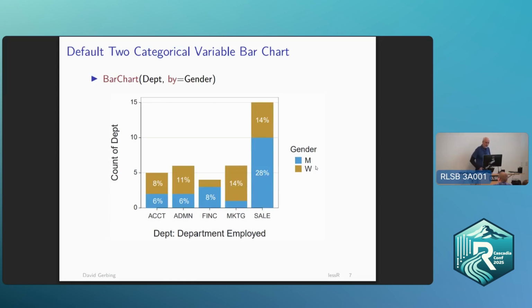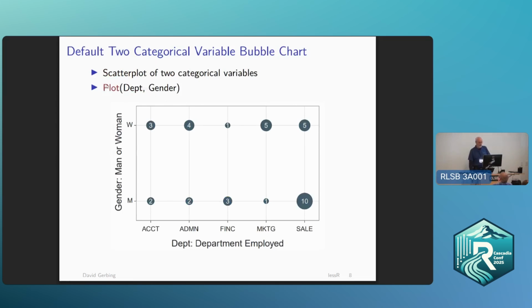The other stuff comes out on the RStudio or whatever you're doing, the plot window. Bar chart, department, group. Instead of saying group by, I don't want to type group by all the time. So I just type by equals gender, and out comes the two variable bar chart. Scatter plot. All my scatter plots are done with the plot function. You can say scatter plot, but plot's just much easier to type. So if you put in two categorical variables, you get what you want to see with categorical variables, which is a bubble chart. And you don't have to do programming to get the bubbles to show up. It's just done behind, the lessR detects. You've got two categorical variables, so it knows it needs to put it in this particular format.